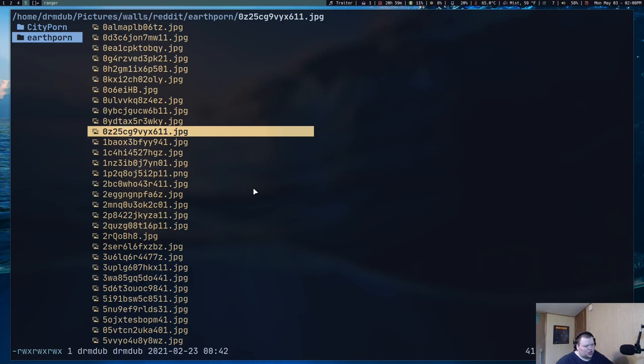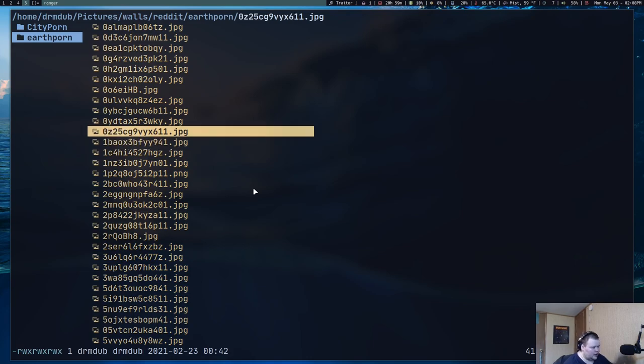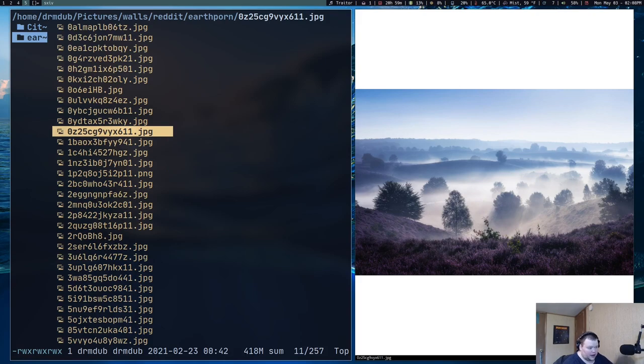It's just really weird, and it's something that matters if you rely on image previews. Say I wanted to set this wallpaper here as my default wallpaper, I have a key binding for that. But how would I know that that's the one that I want to choose? The file name is not at all helpful. So I'd actually have to go through and open that up and then hit my key binding to actually set it. That's not a great way to do it.